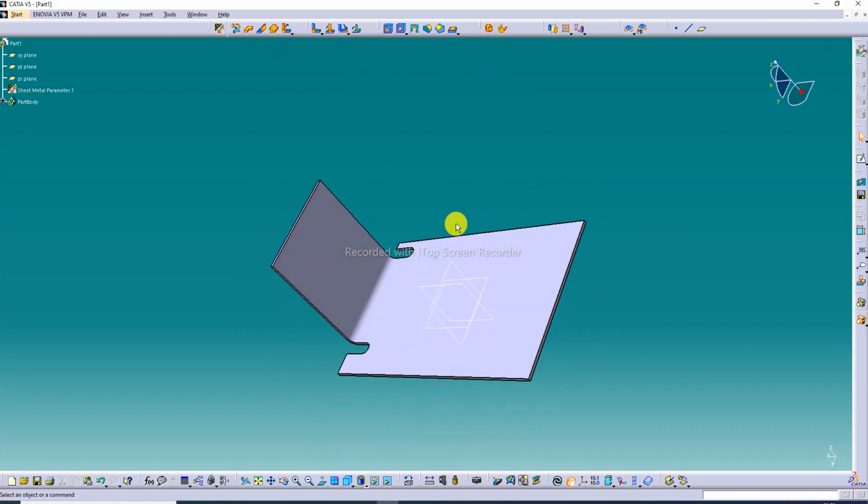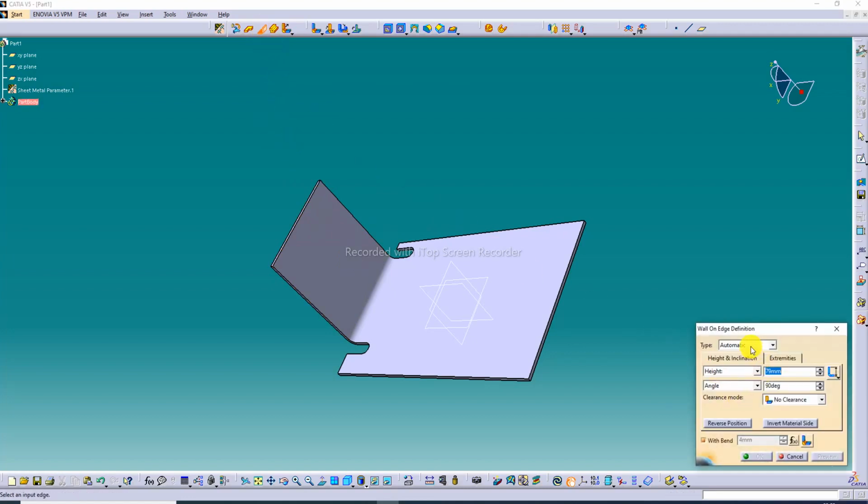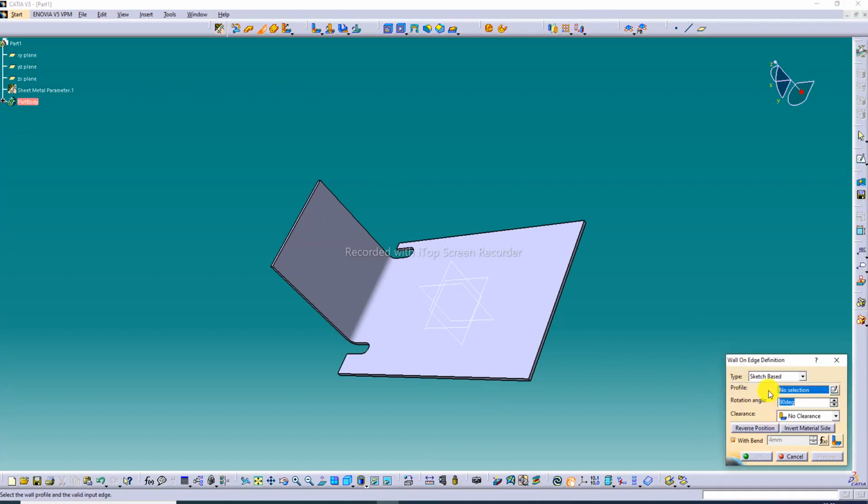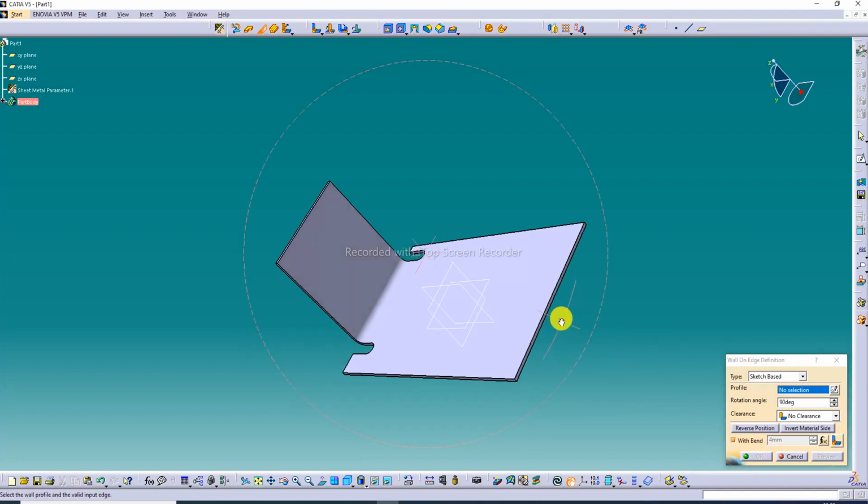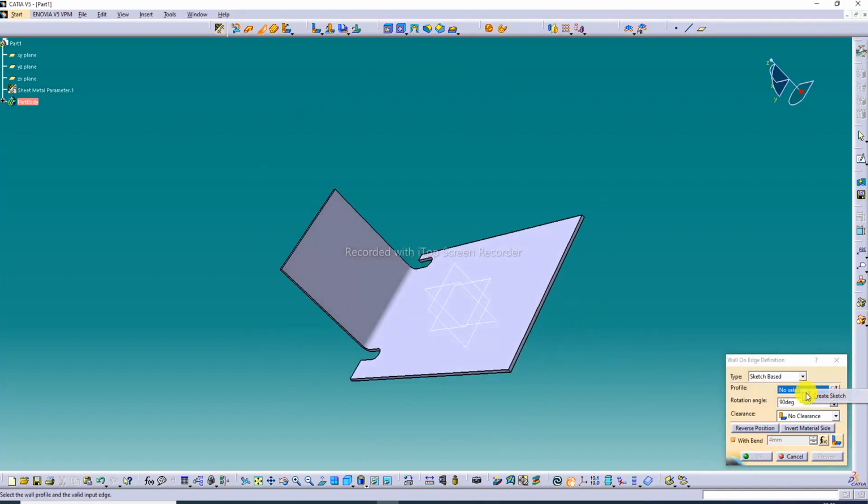And again, this is a correct point, and this point is discussed here. It is an automatic point, but this point is sketch based. Click here, this is the sketch base. Right click and sketch, and click the sketch base, and the profile is created here with no selection.